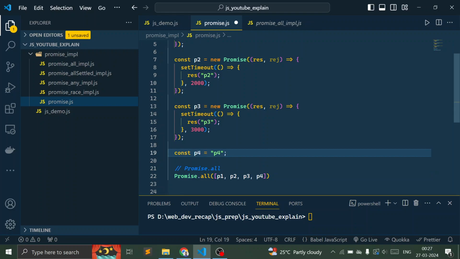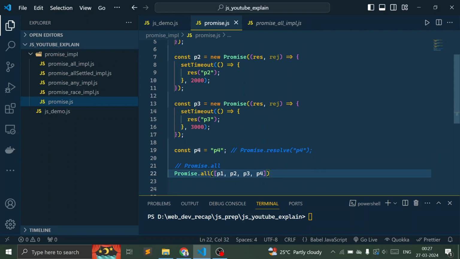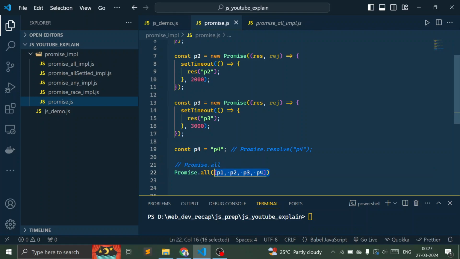For this p4 promise we can also do Promise.resolve p4. Yeah, this is the same thing. So Promise.all and an array. This Promise.all actually returns a promise, and in a promise we have a method called then.